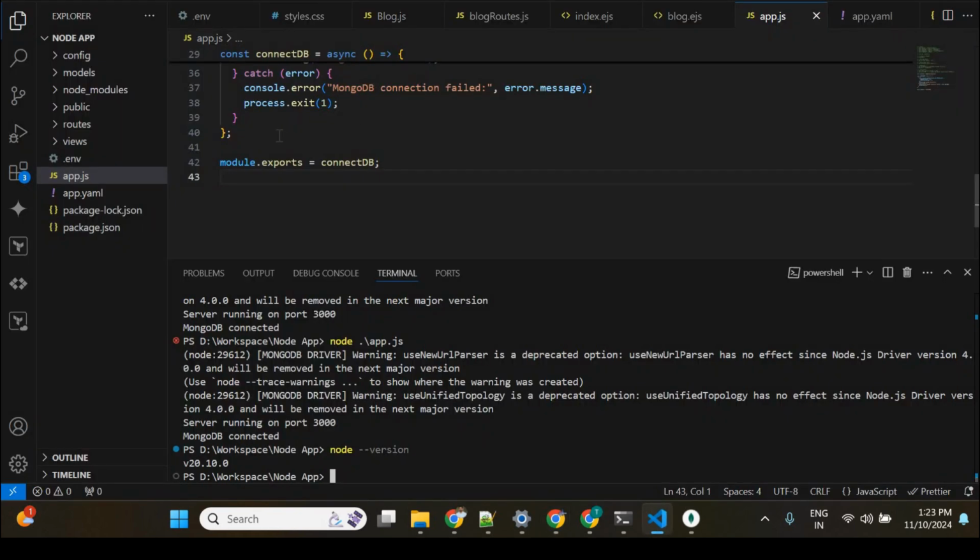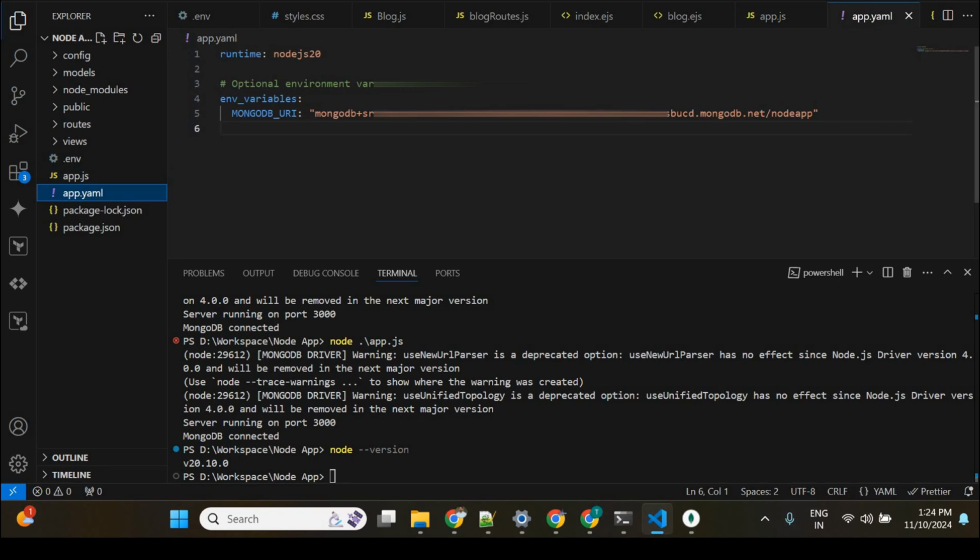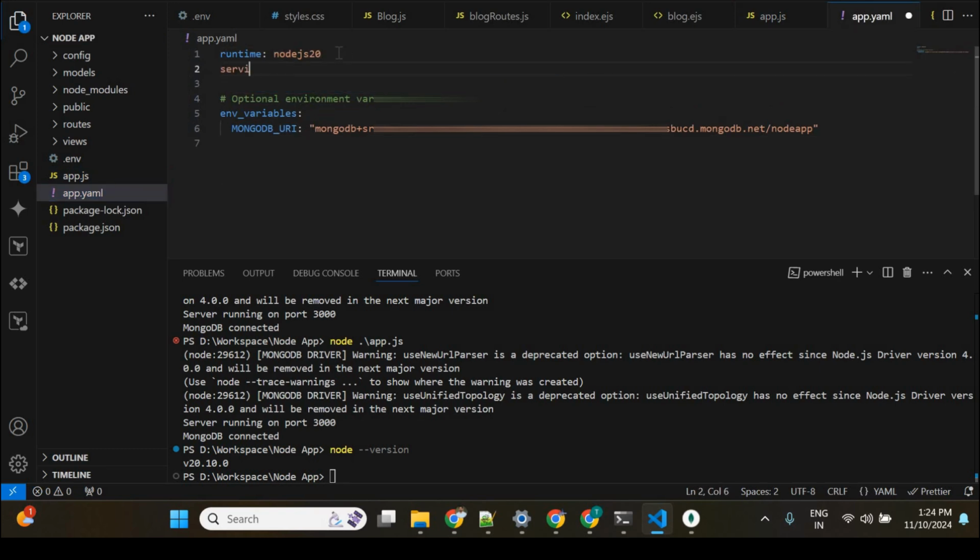You have to give the service name in your app.yaml, so I'll add service and name, and I will just give blog app. It will create a new service with the blog app.